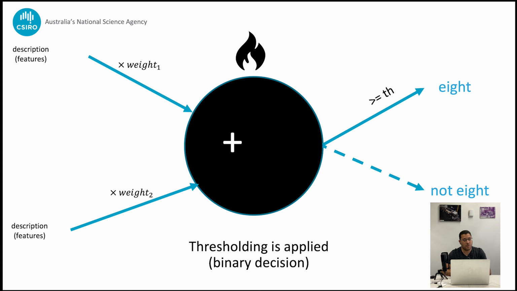It's a very simple way to get to your decision, to get to the target class by saying, I will weight the features that are used as an input to the perceptron, and based on the sum of those weighted features, I will compare against a specific threshold, and if it is greater than this threshold, then I will produce 1 as an indicator of the digit 8 or 0 if it's any other thing.